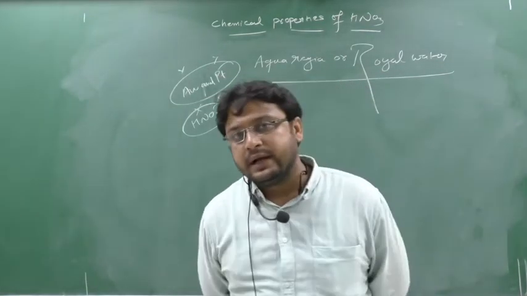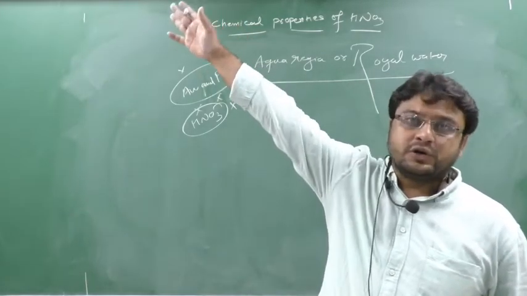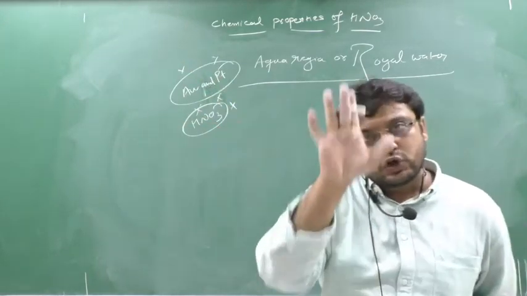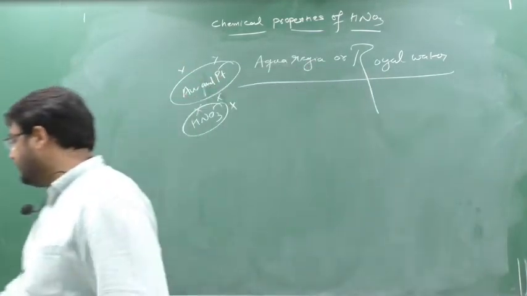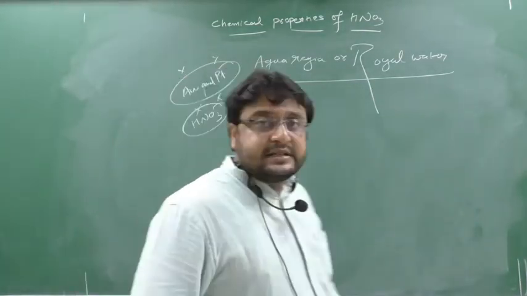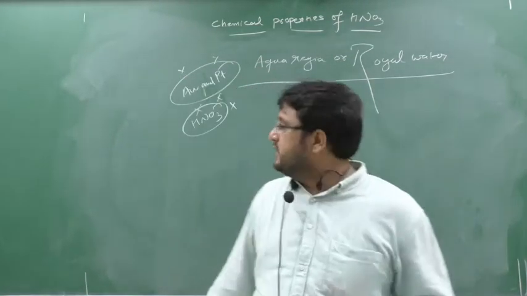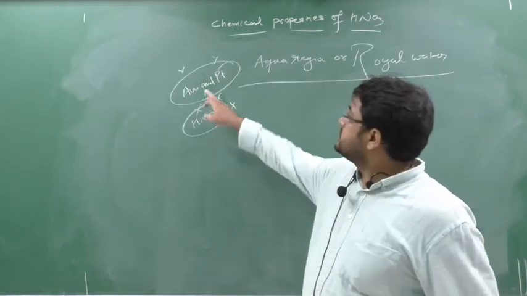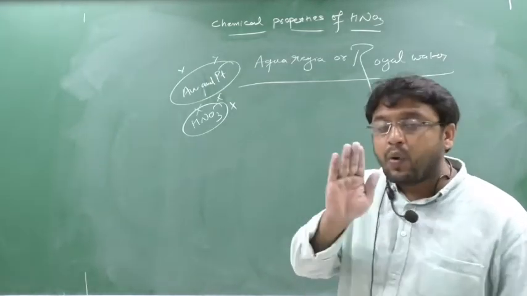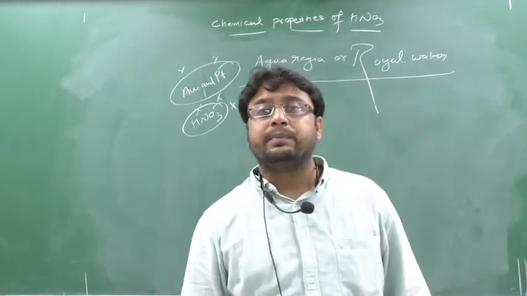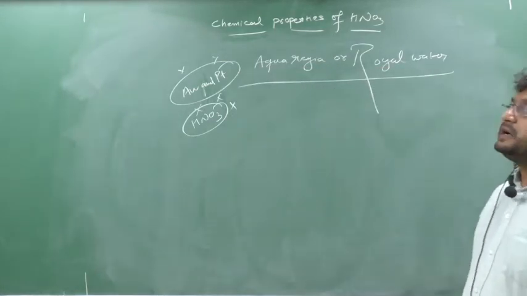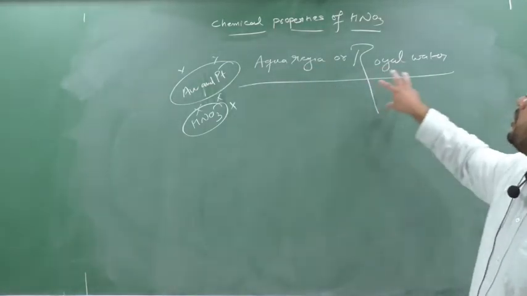See, aluminum initially also reacts, and further the reaction stops, but initially it reacted. Here, though, initially also they will not react. They will not react itself only. When it is not reacted, nitric acid becomes very passive towards AU and PT. It will not react. But now I have to do the reaction of AU and PT with nitric acid. Then what do I have to do? So I am creating one mixture, and that mixture's name is Aqua Regia or royal water.